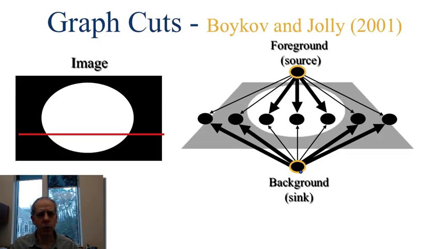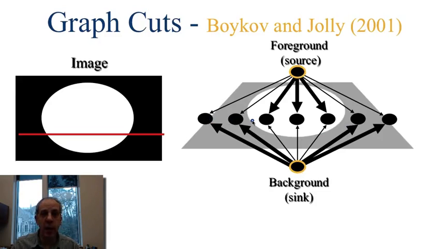How can we compute those probabilities? For example, as we saw in the previous video, if we are in an interactive system, we can get them from the scribbles, exactly as we saw in the previous video. You can use information of the surrounding pixels. So that's very open and is part of the design of the algorithm. But the simplest is, as we saw in the previous video, to use information from the scribbles. So now we have connected every node, meaning every pixel, to the source and to the background sink.